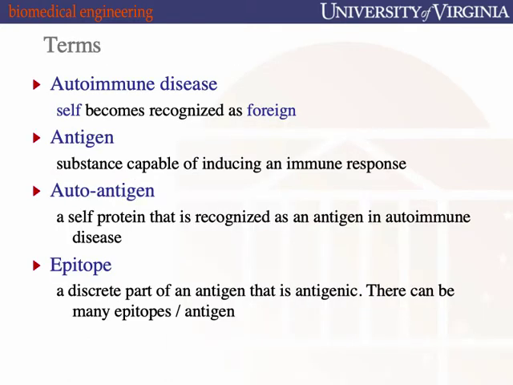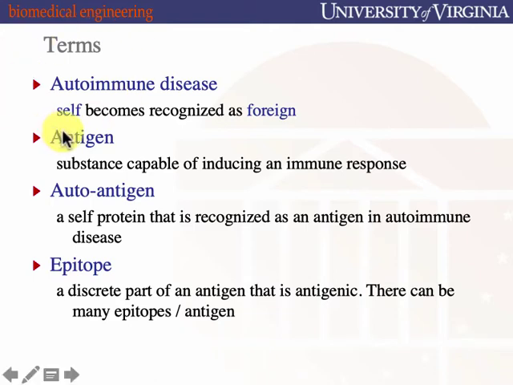All right. Okay, so there are a number of new terms that we want to introduce at this point. The first has already been described to a certain extent, autoimmune disease. And autoimmune diseases are a broad class of diseases where our immune system, usually particularly the acquired immune system, can no longer detect self from foreign. And again, more specifically, it starts to detect certain self-antigens as foreign antigens, okay?